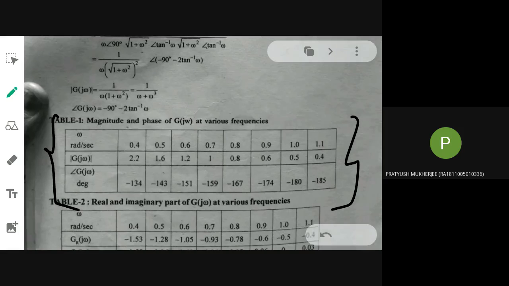It will be easy for me to explain if you tell me the magnitude and the phase angle values when I ask you. Are you taking down? Yes, ma'am, I've taken a screenshot. Have the rest also taken down the values? Come on, I will pinpoint everybody and ask what is the value of magnitude and phase angle for this value of omega. All of you take down the table. Have you taken down? Yes, ma'am. Okay, shall we proceed then? We'll proceed to the polar plot now.